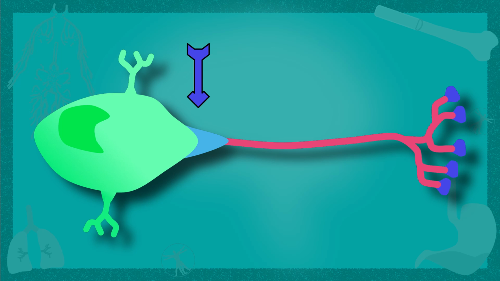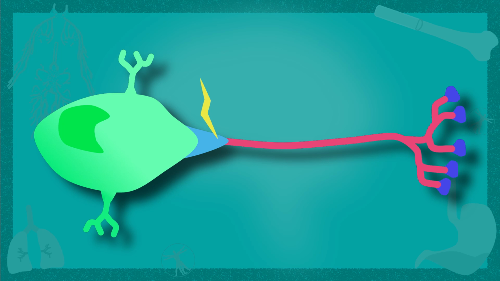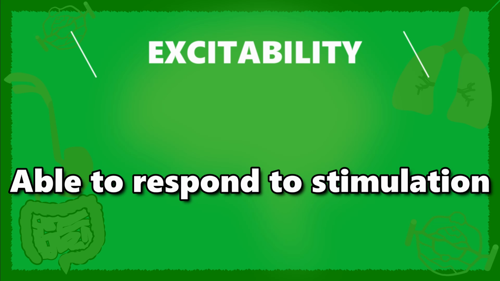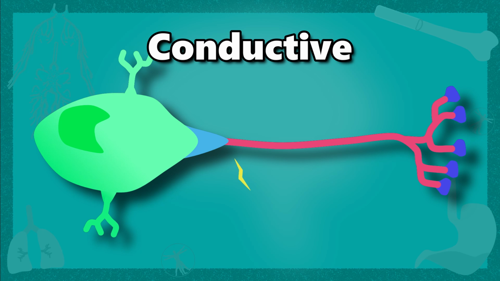The axon hillock is called the initial segment because it initiates the action potential. The axon hillock fires or initiates the action potential when the concentration of positive ions reaches a certain threshold. This specifically is the concept of excitability. The cell may be stimulated to fire a signal. It's excitable.